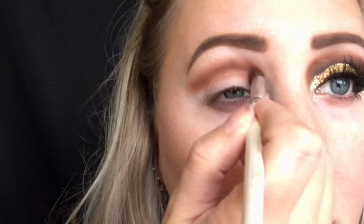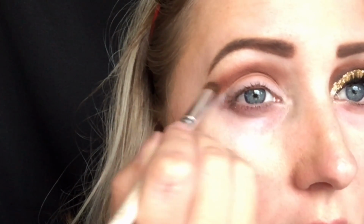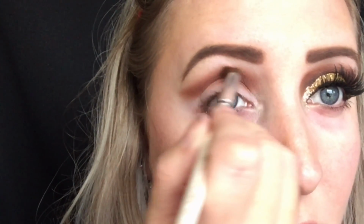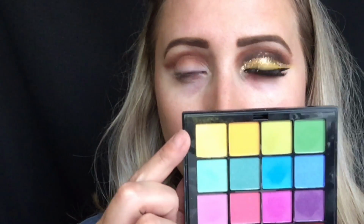Now I'm going to go in with a smaller crease brush, and I'm taking the same color, and I'm just going to fan that out towards my wing. It's more like a cut crease is what I'm trying to do, and I'm just slowly but surely blending this out.